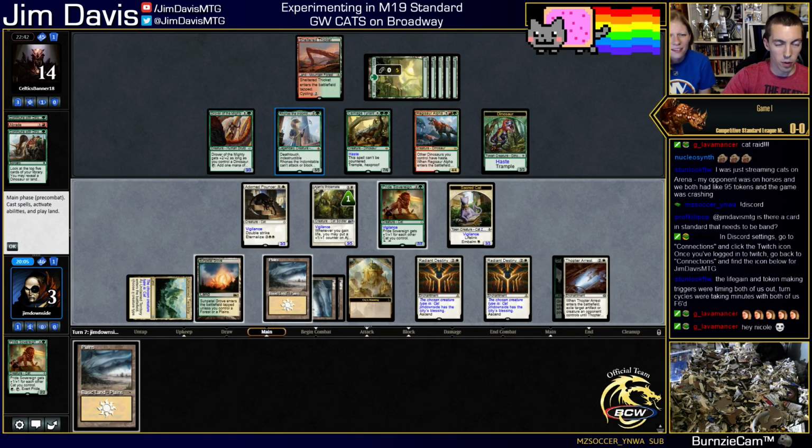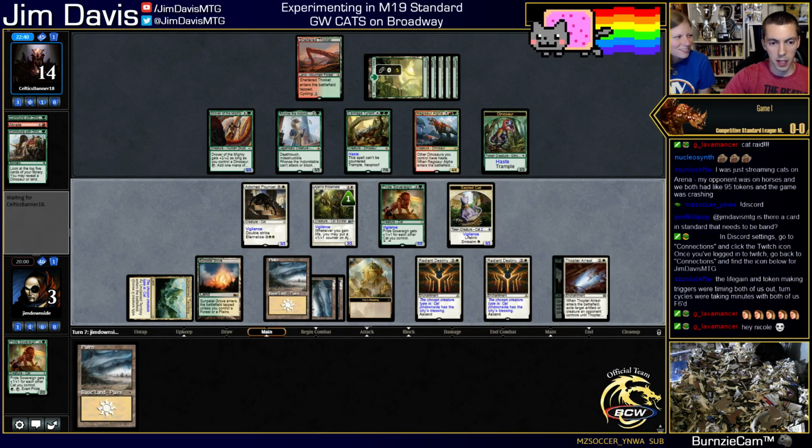I guess they have Ronus. Ronus is a pain. Galls is a pain. Everything's a pain. Life's a pain. You're a pain. Hi, Lavamancer.